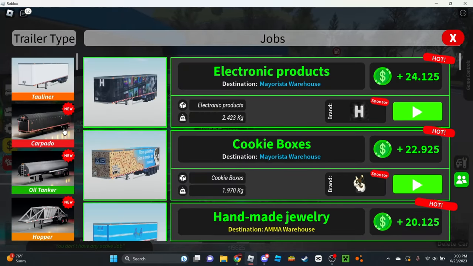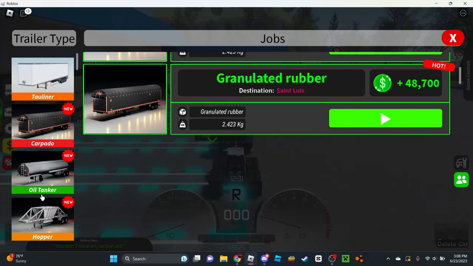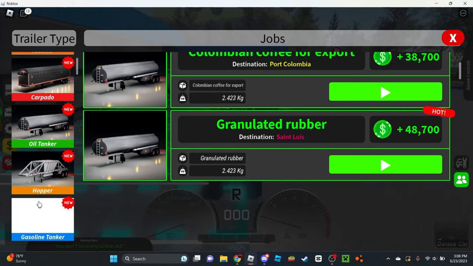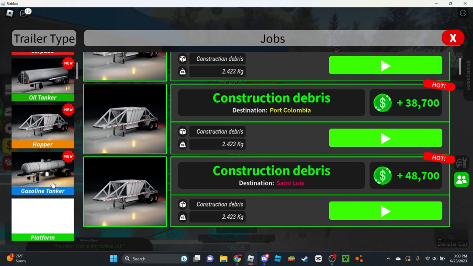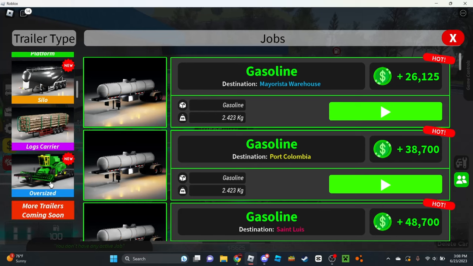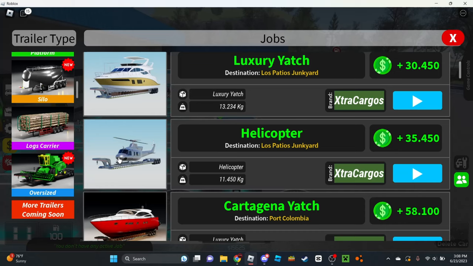Let's see. So we have new missions here. This is actually cool. Oil tanker, though. Coffee export, rubber, and then hoppers, construction debris. Okay, might take some things. Gasoline, of course, it's all gasoline. So looks like the ones that pay the most are the ones to St. Louis. Oh, oversized. They have some new oversized. These things pay a lot.